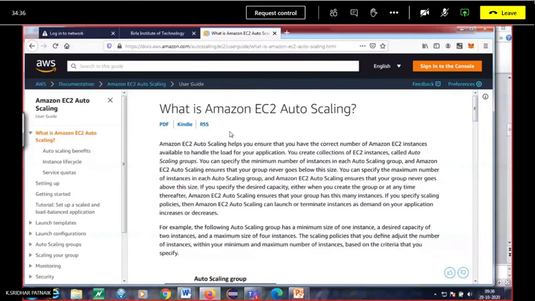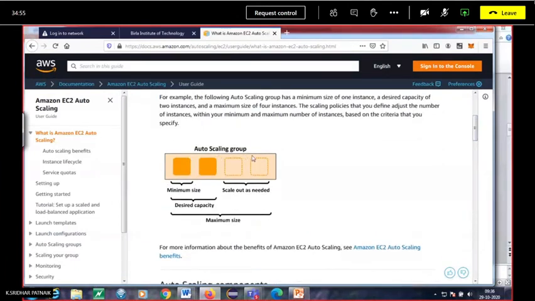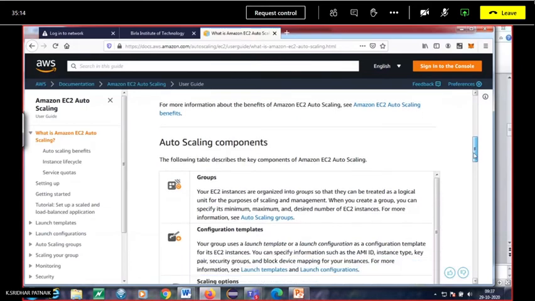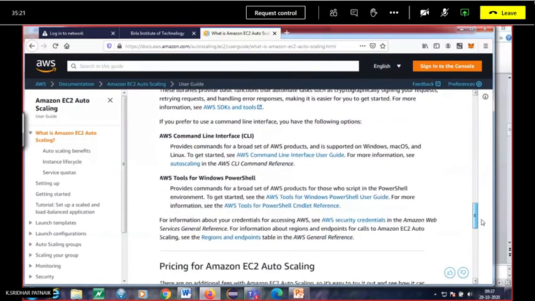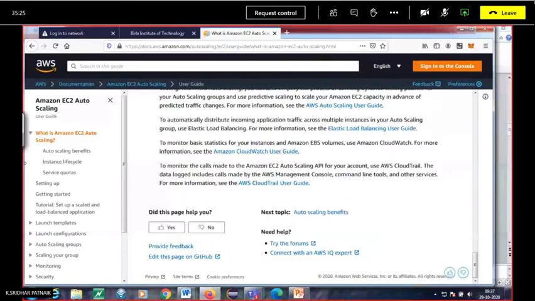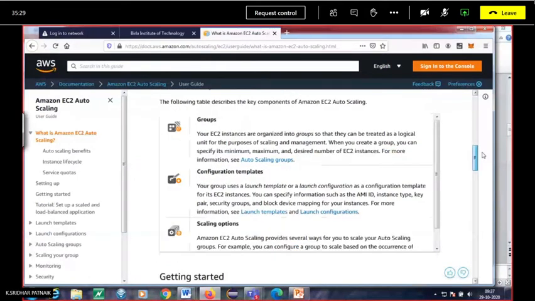Here you also see what is Amazon EC2 Auto Scaling. It is written the same as what we have already discussed. Auto Scaling Groups, ASG, as I mentioned, means you create a group of EC2 instances, say 3 or 4, from minimum to maximum, and then set the parameters. See here: auto scaling group, minimum size, scale out as needed. If you have a huge amount of data to be processed and these two virtual machines cannot handle it, then two more will be added. There is a minimum size and a maximum size, and other features are mentioned here. Once you create instances, then you go for auto scaling. How to create an instance we already discussed yesterday.